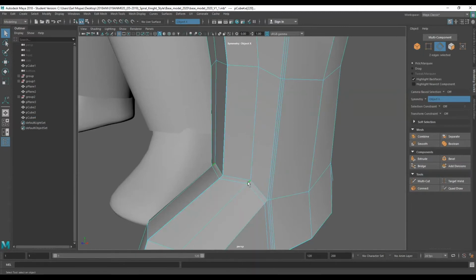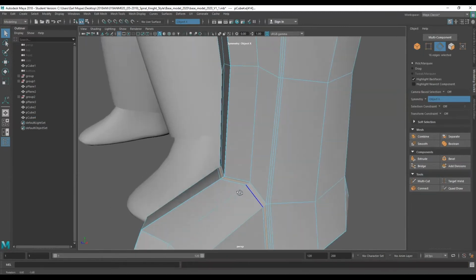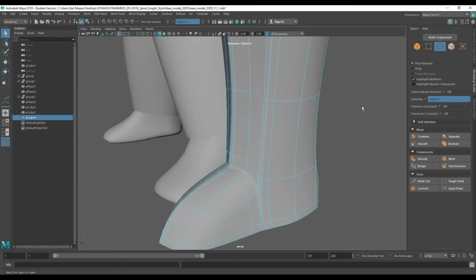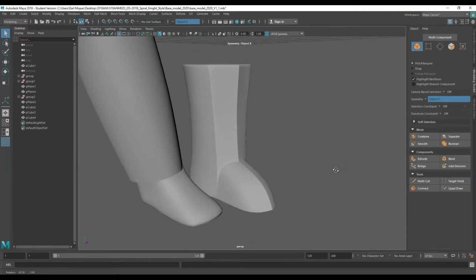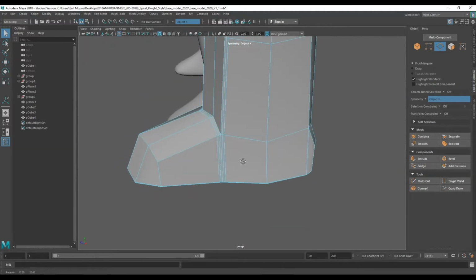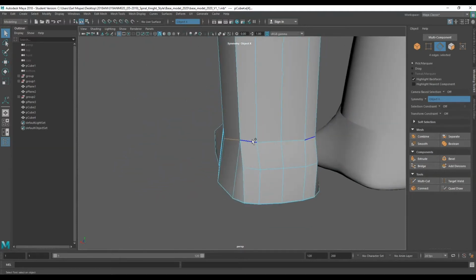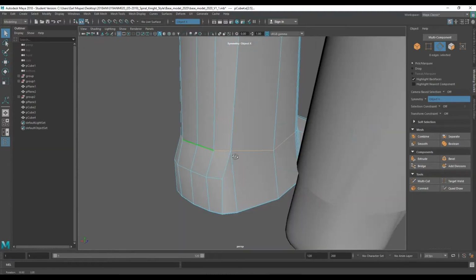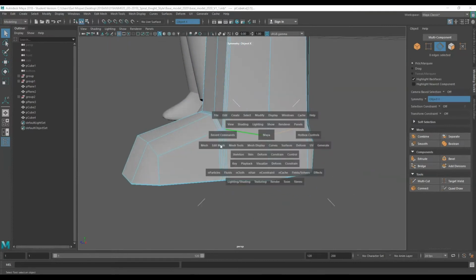And you know what? I think I should add an edge loop right here so that the bevels... Yeah, there we go. Nice. Okay, perfect. So it kind of looks like it covers over this boot. I like it. That's looking good. You know what? Should we bevel this as well? Let's see if beveling this will help.